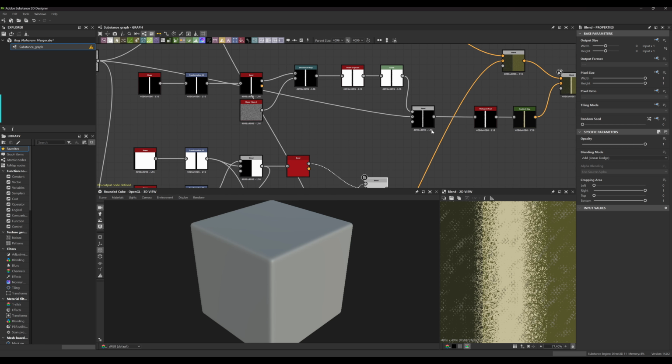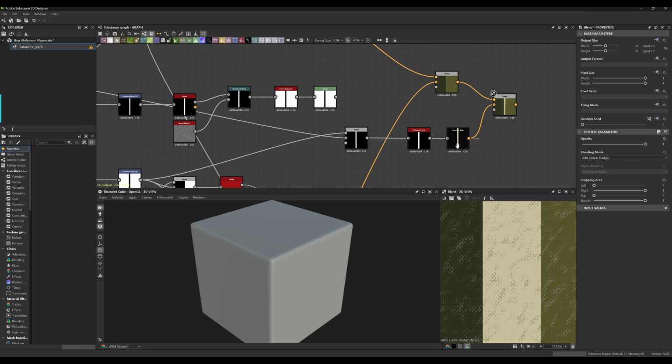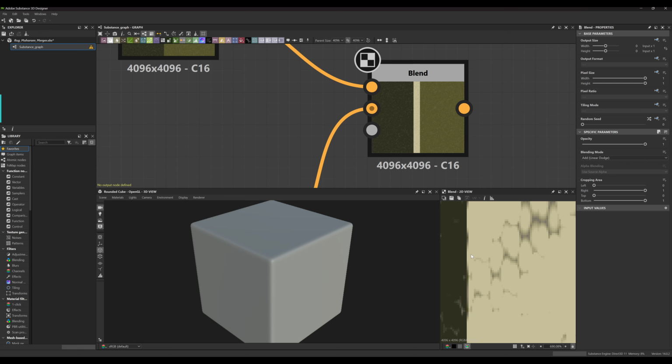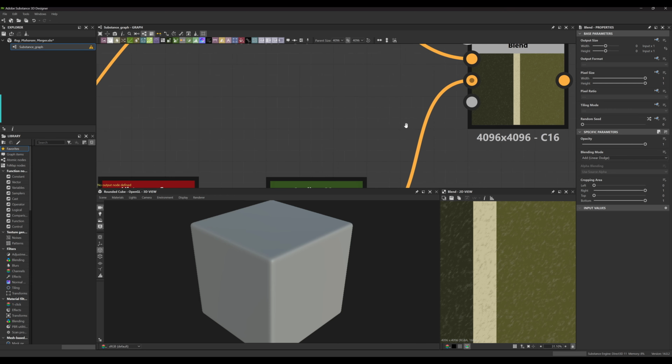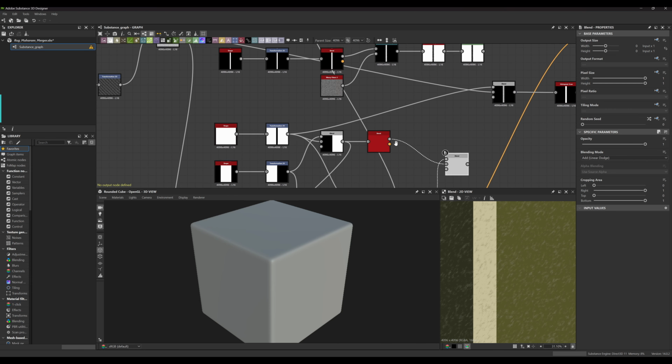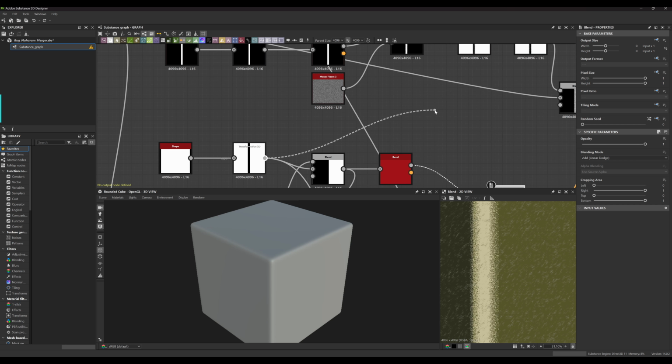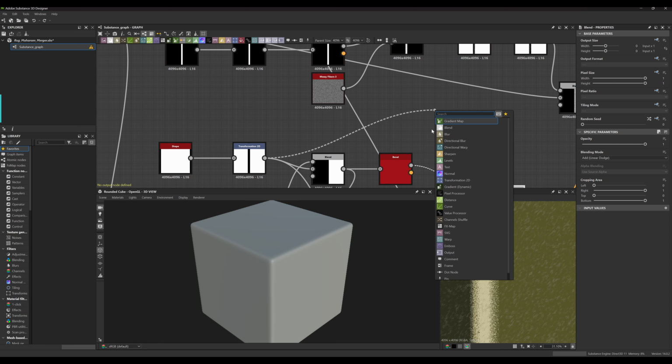And actually, I'm going to try that and see what that looks like. So I'll just grab this and put that in here, and I'll see what that looks like. Yeah, as you can see, it's not the greatest, but what we can do, I'll just do Control Z. What we can do instead is just use a bevel.